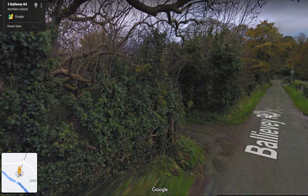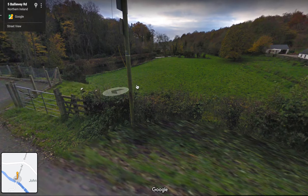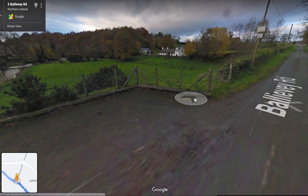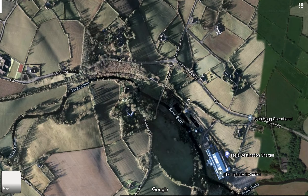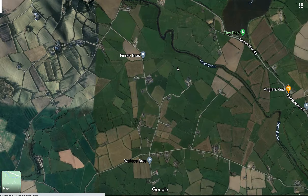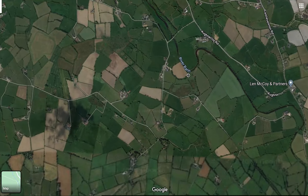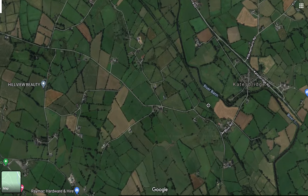Not much evidence of the railway remains here in some places. We go out into the fields and get a little bit lost — this land was returned to agricultural use and all traces of the railway disappear. But we can pick it up again with these hedges lined up through the fields, very close to the river. I can see more cuttings here, very close to the river at Kates Bridge, and there was a station here at Kates Bridge.